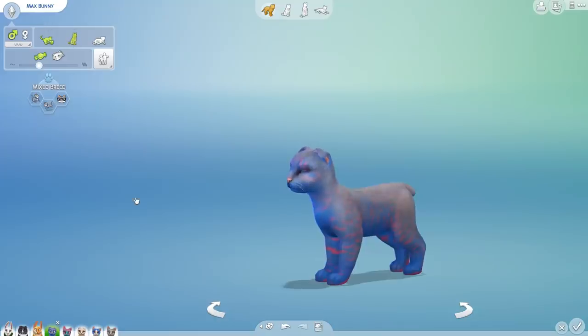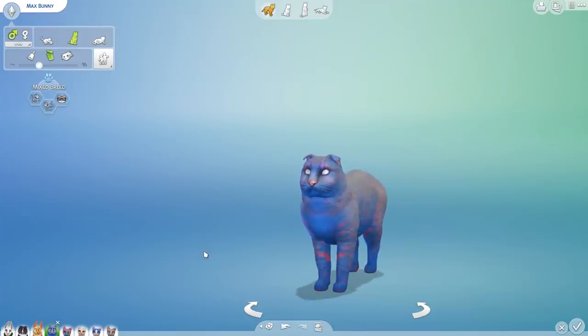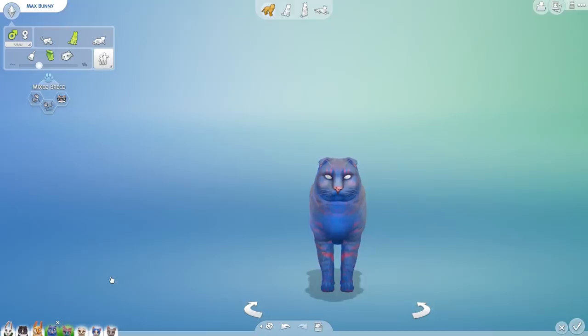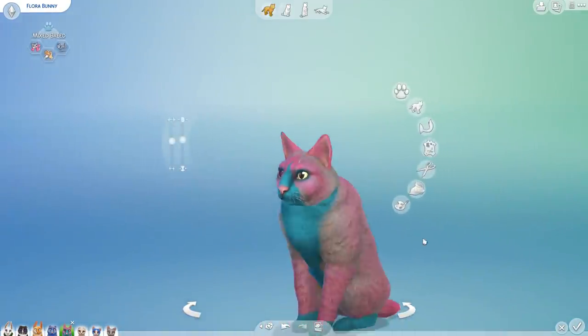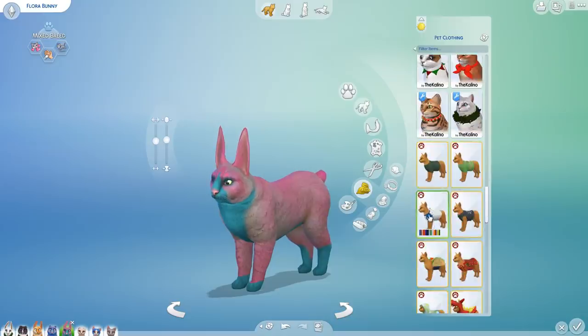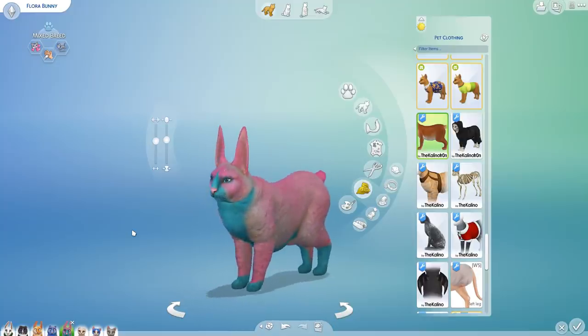His brother Max right over here has grown up. Oh my gosh - they really were like twins. He has grown up to look a lot like his mother and he has actually not inherited either the rabbit ears or the haunches. Surely he can go befriend one of the superheroes of our realm. Little Flora - they're all taking after their mom. I did not anticipate this. Flora actually inherited both the ears and the bunny haunches. So Flora is officially a bunny, which considering the fact that she loves chasing flowers totally fits her. I really love that.